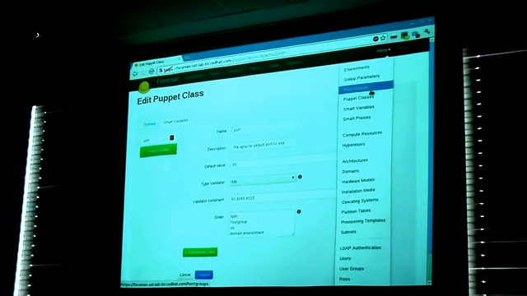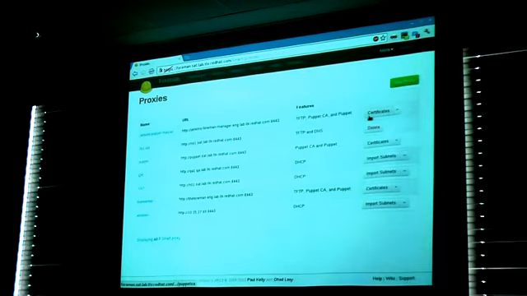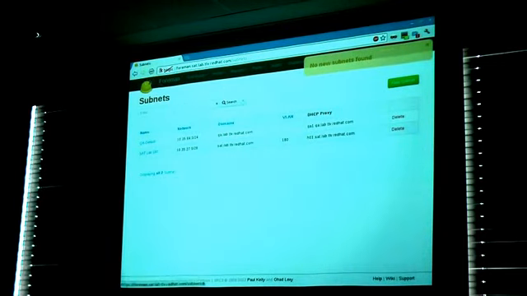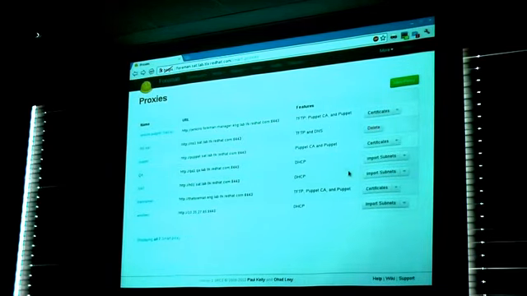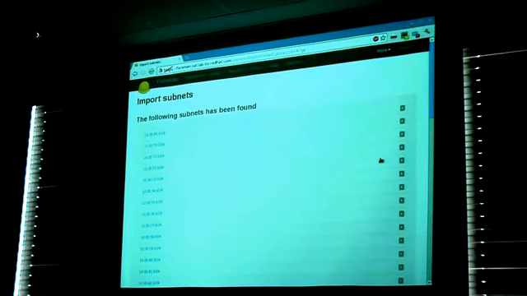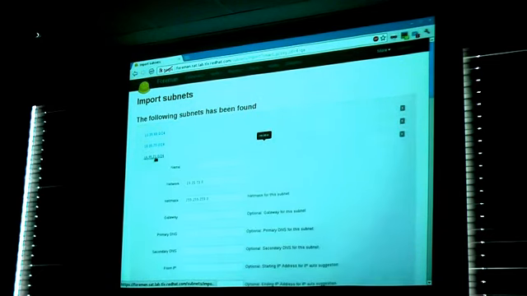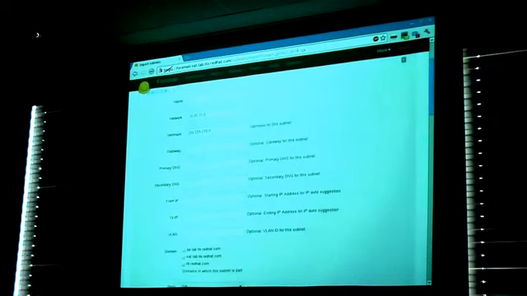Besides that, we have the definition here of proxies. Proxies can have all kinds of features like DNS or CA, and we can import, for example, subnets. I guess this already imported, so I don't have anything new, but in this case I'll choose a Windows server running DHCP, so our proxy can also run on Windows. A proxy is actually a Ruby Sinatra app that can run even on Windows. Obviously, sadly, it's a bit slower, and they have lots of subnets. But here we can see all of their subnets that we could choose to import and put the attributes, provision, and so on.